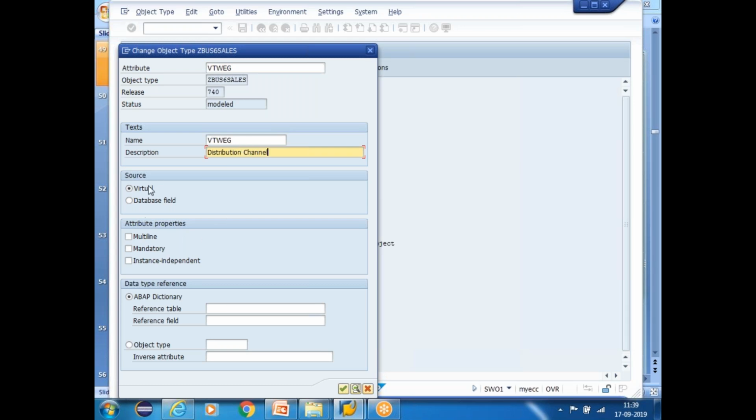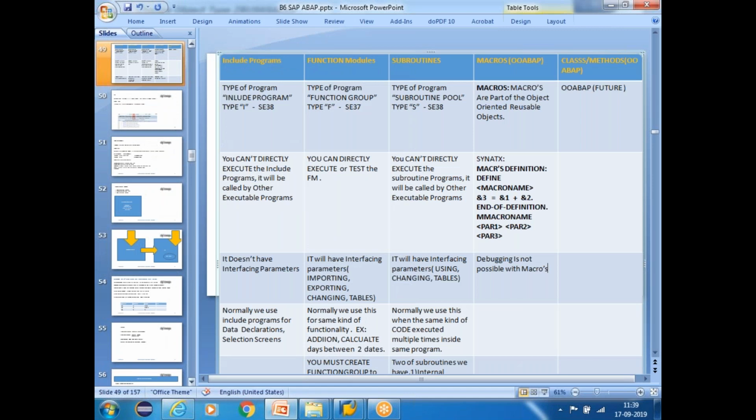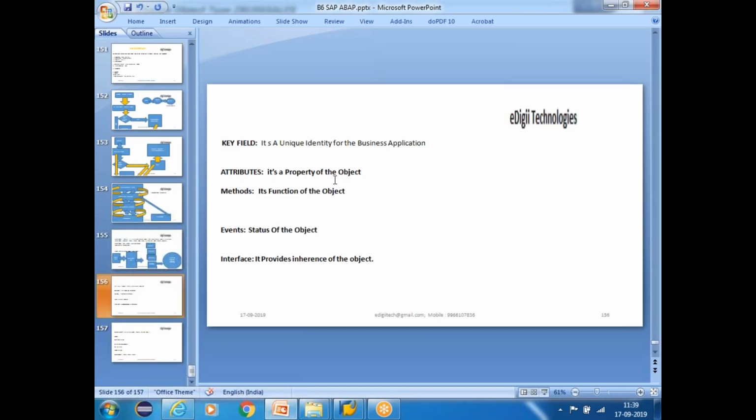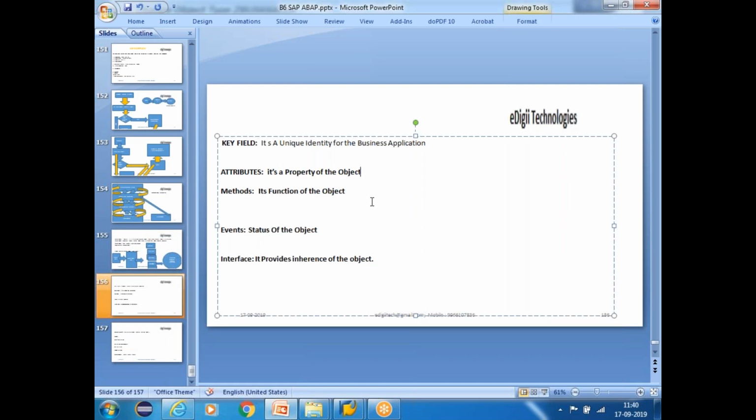channel. And guys, here you can see there are two types of attributes. One is a virtual attribute, another one is the database attribute. So there are different types of attributes we have. So I will go to the attributes now. It's a property of the object, and we have two types of attributes in BO.